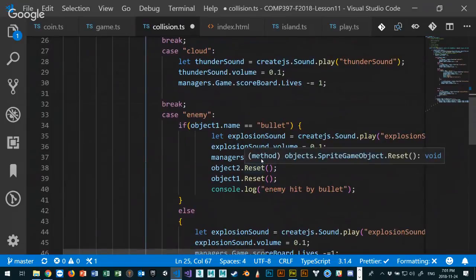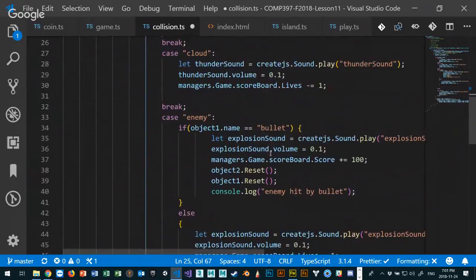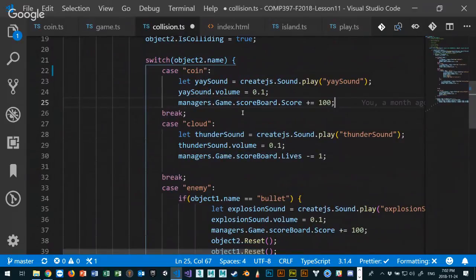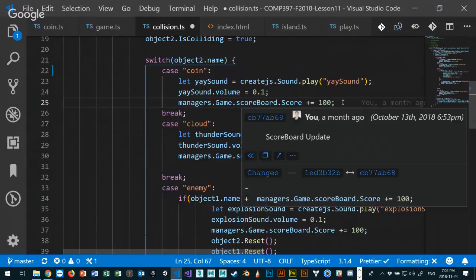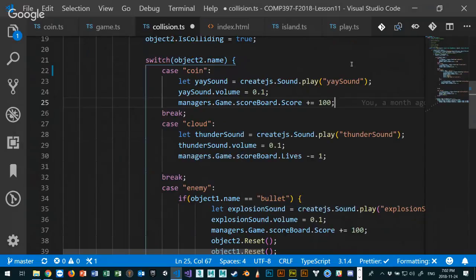Island, we're not even going to bother. We're going to run over the island, and it's not going to reset. But we will reset the coin. So the coin, we're going to set the coin's Y position. We could set the Y position to something like 320 or whatever. Or we can set the opacity to 0. That might be the other thing we can do. And then when we reset, we can reset the opacity back to 1. That might be the better thing to do.